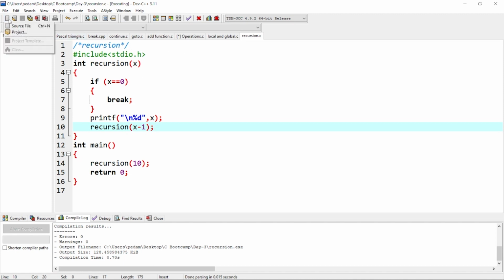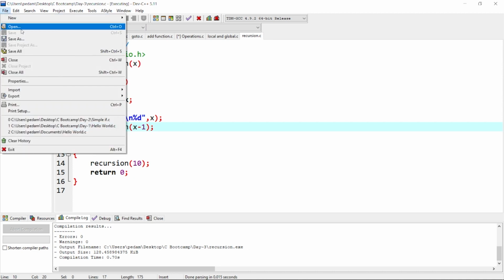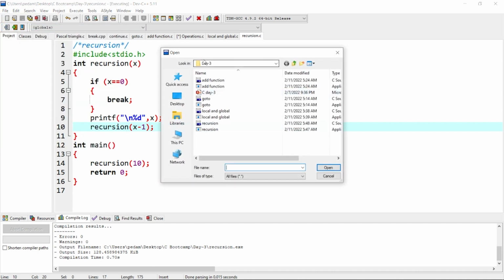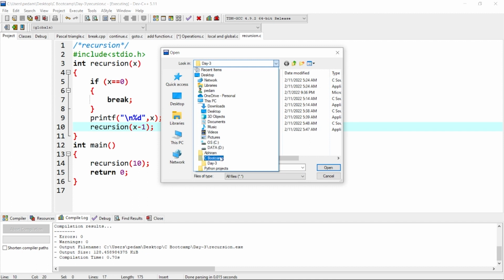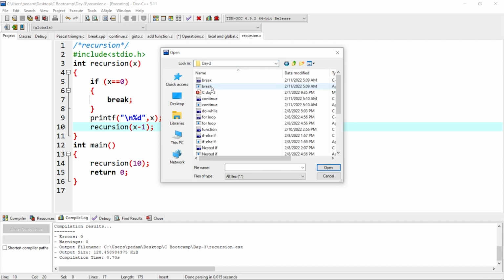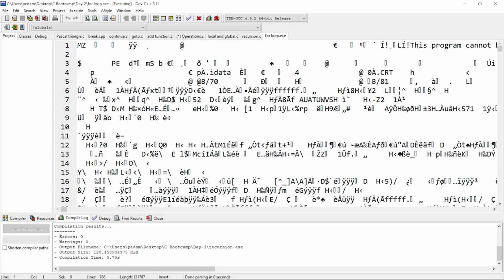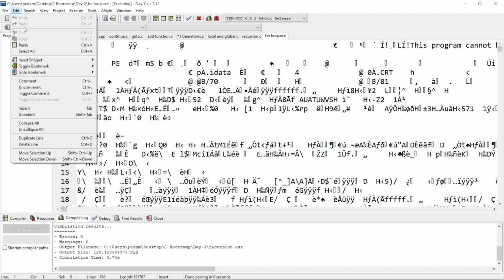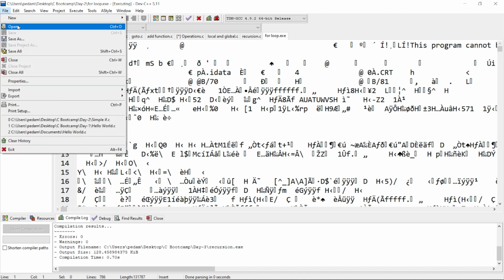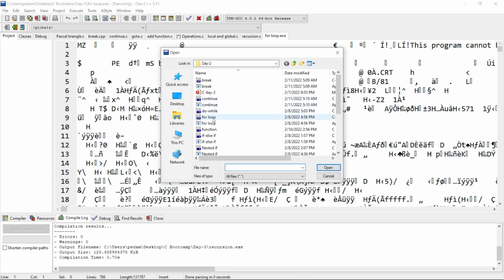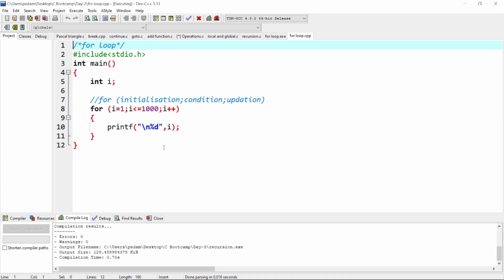Now let me open a file. In the day 2 itself, I actually should have shown you another part, but fine, no problem. I open the .exe file. Open for loop. Okay, now it is going to print. Now this function is a for loop. Now this is going to just increment the values, right?